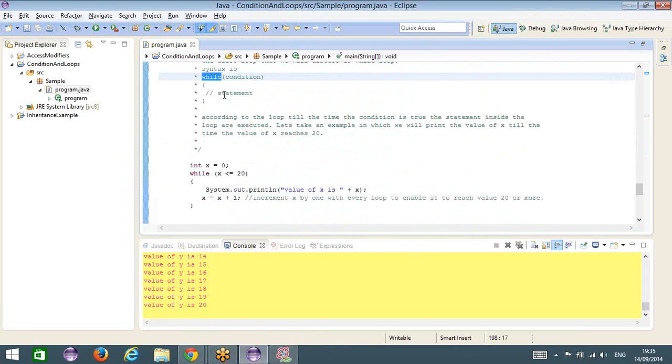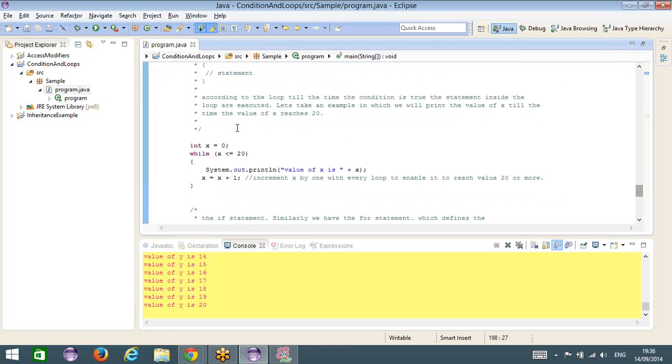A typical while loop has a syntax like this. It will start with while, and inside the brackets you have to provide the condition, and after that in the curly braces you have to provide the statements that you want to execute as long as the condition is true, right?